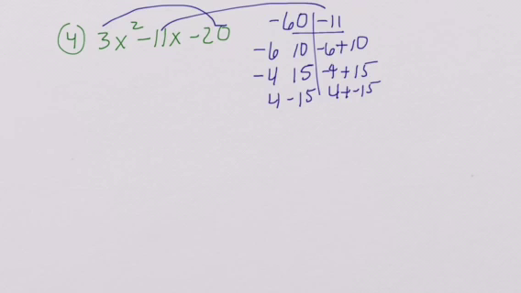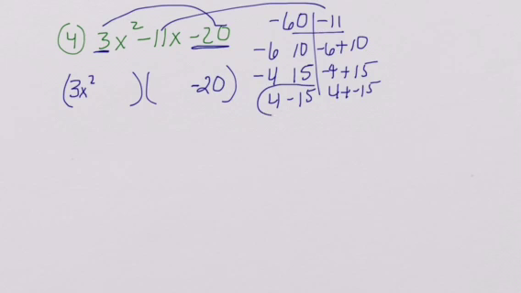Okay, so we know our factors. So again, we're going to write our 2 parentheses, and again, we're having to bounce because of the 3 right here. So we're going to take our best player, which is going to be our 3x squared, and that's going to go into our first group. We're going to take our second best player, including the math operation that goes with it, so that's going to be our negative 20. We're going to look at our 2 factors and decide who would have more in common. So we're going to go ahead and put the negative 15x, and we're going to take the positive 4x. And we're going to do a real quick check to make sure that when we combine those together, we still get the negative 11x. Then we know we have those correct.